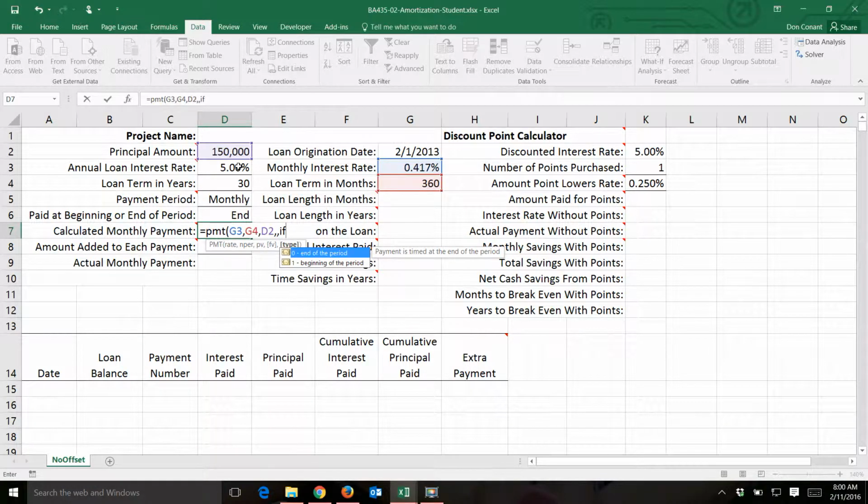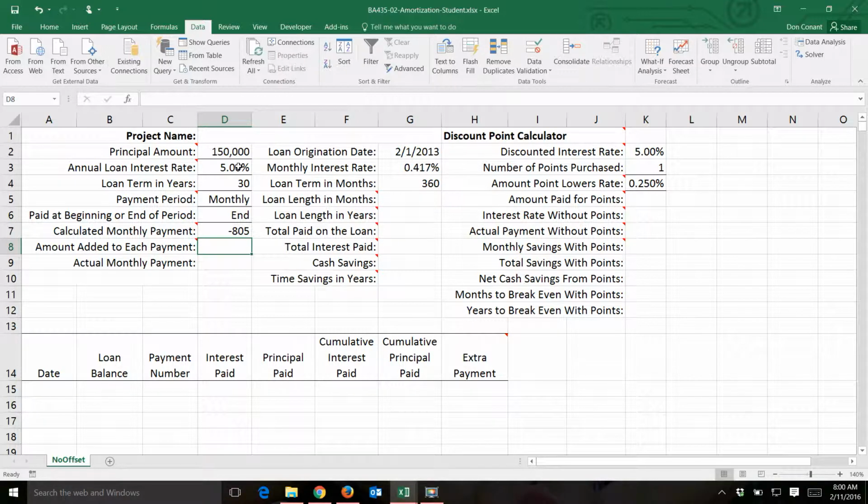So I'll put an IF statement in here, and I'll take a look at my value in cell D6. And if it equals beginning, then I'll put in a 1. Otherwise, I'll enter a 0. And I'll close off my IF statement with a parenthesis and close off my payment function with a parenthesis.